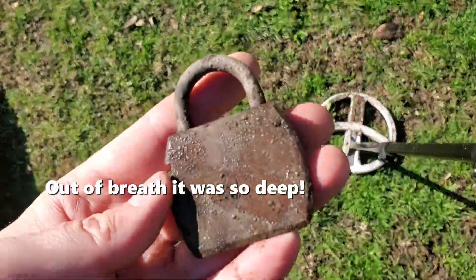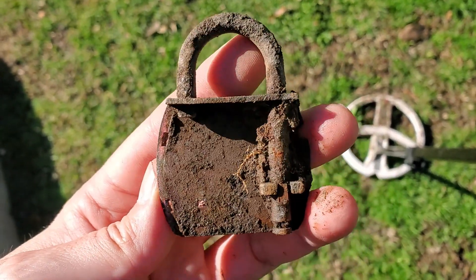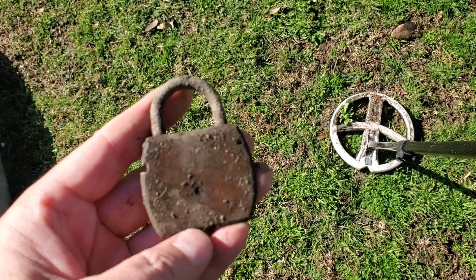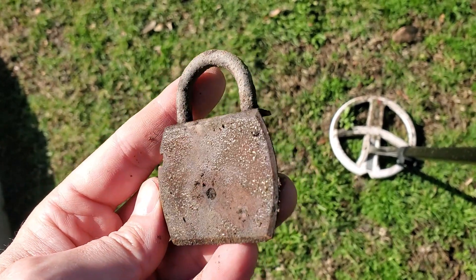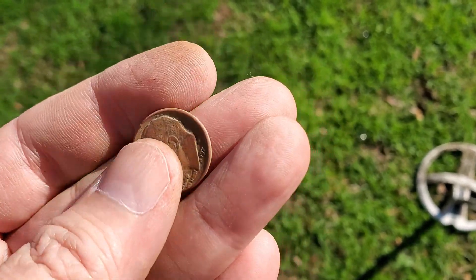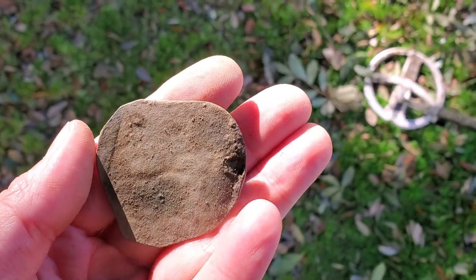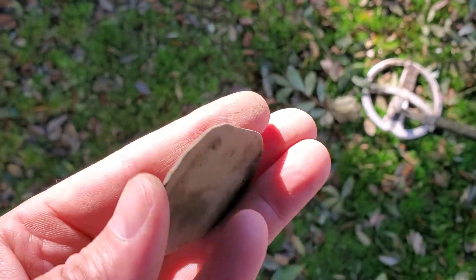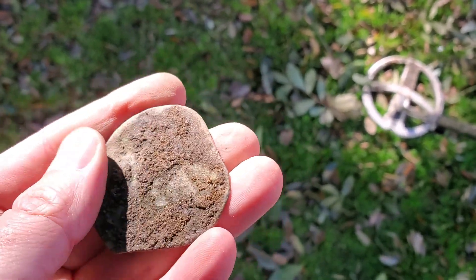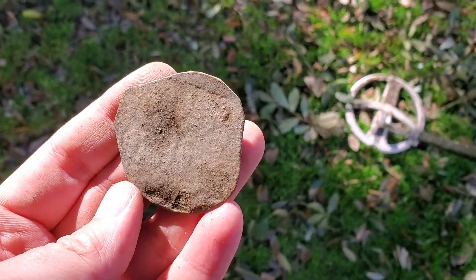Just found this pretty deep, like eight inches — an old lock, all broken up. Maybe it was the old jail key to the old courthouse or something like that. It's definitely an old lock — rounded shape with a small hole on the back. The IDs are all over the place; every silver-range target is ending up being clad. 1977 — get out of my face. Just found this doodad too — some sort of plate or something, looks cut, might just be a scrap piece of copper. It's real crusty on one side. No hole in it, nothing like that. Piece of junk.